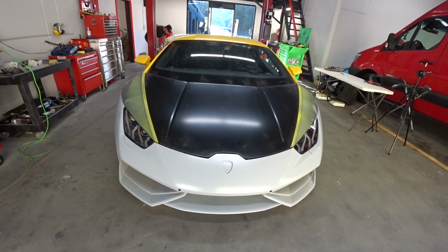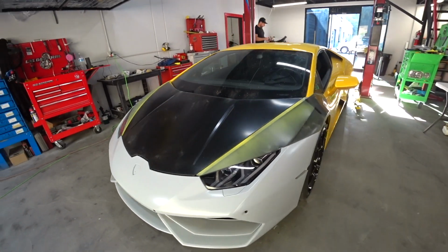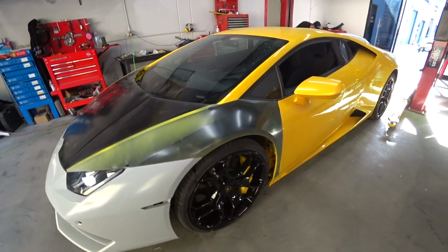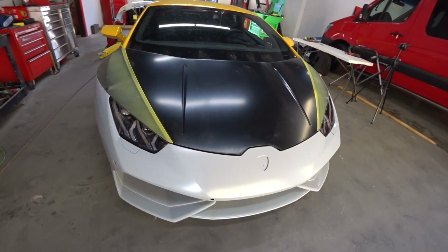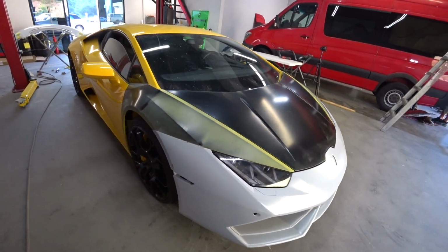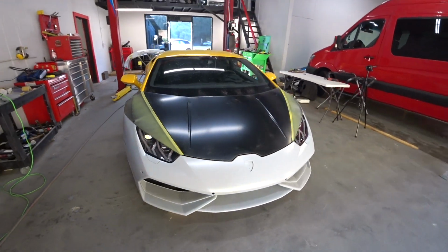Alright, so we put the Lamborghini all together. Everything lines up pretty good. Car looks great. So off to paint now, and then we'll start putting it back together for the final time.